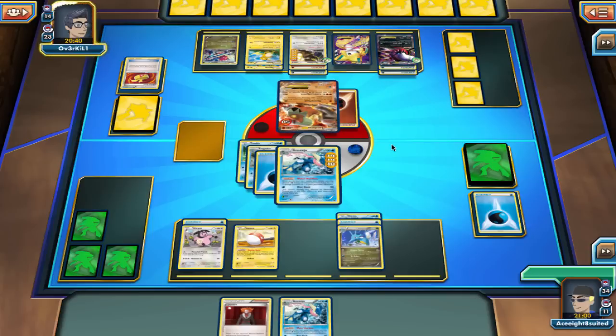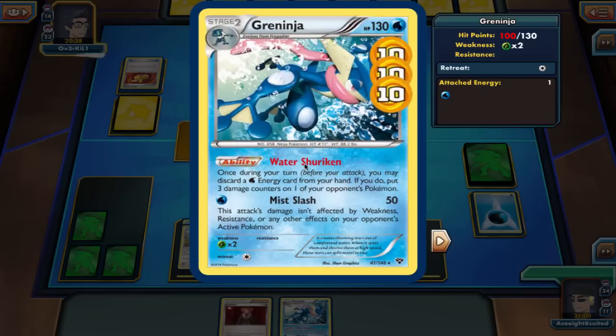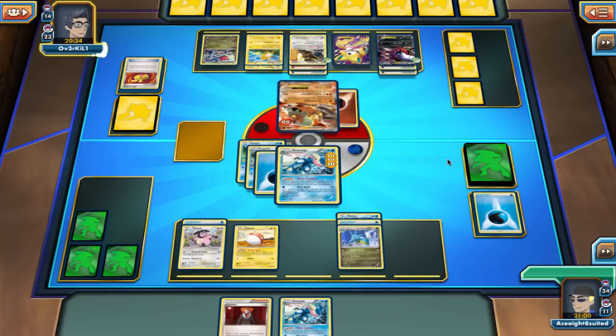And what I really like about this deck too is you have the ability. I like decks that are able to, and I'm checking out the ability and they're like, why did it only do 50? And it's because it's not affected by resistance or weakness. So it just does a straight 50 damage, which is kind of unfortunate, but it is what it is. I'd like to see it do more, because it is a stage 2.